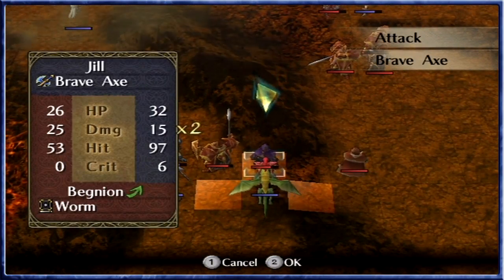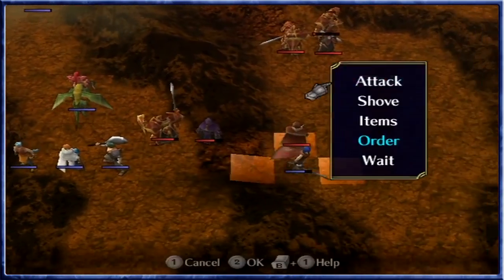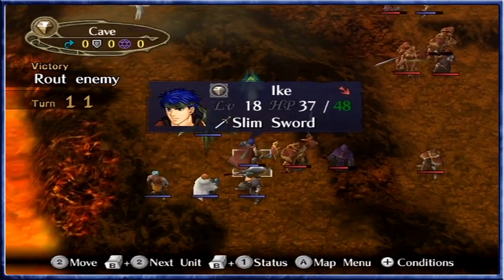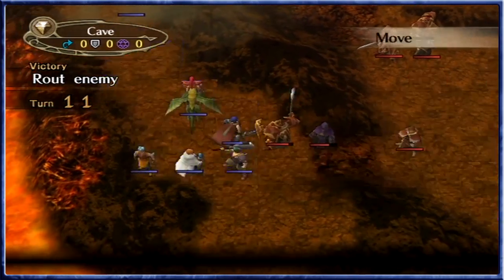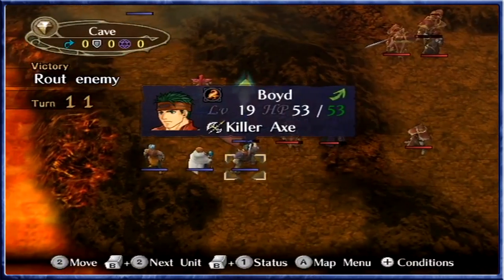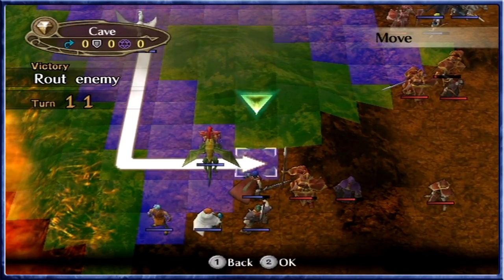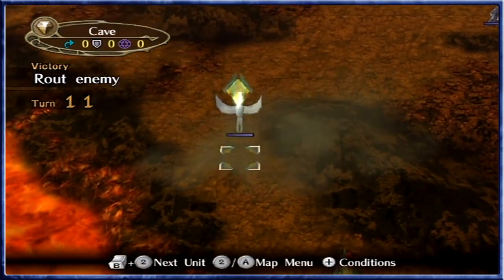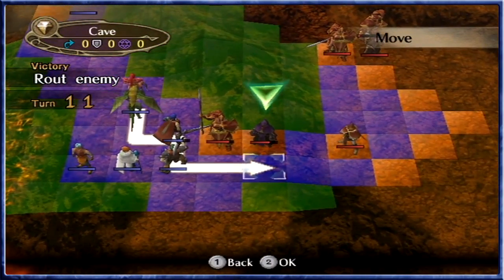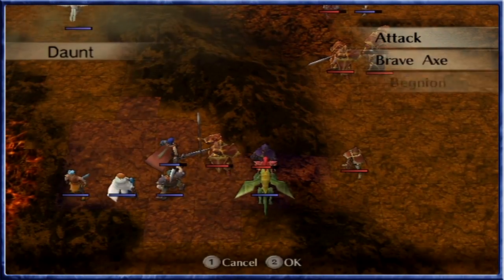I was expecting you to be able to do that. 25 damage back, no crit chance. That's what I wanted to see. The next one I kind of want to see is, can Ike slim sword that guy to death? No. No. Because I need Boyd to take on this one, don't I? I mean, it's so strong. But if we move people into the right places, we can get certain guys with secondary attacks, which might do very well for us. Let's go to work, I feel.